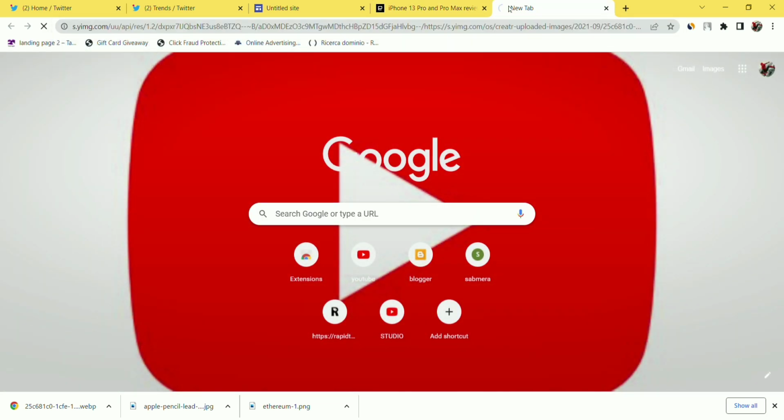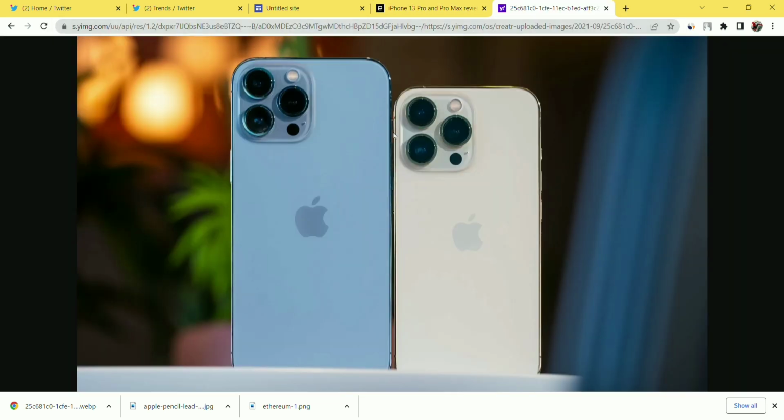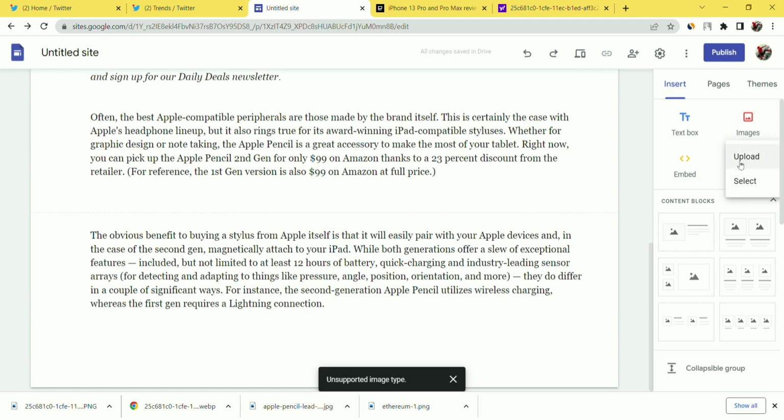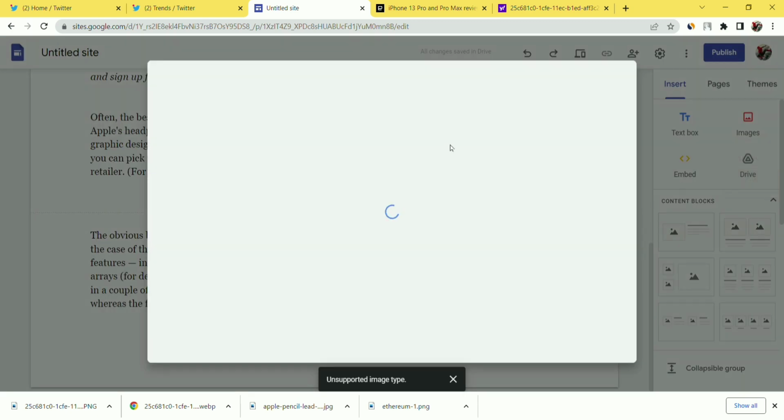Control V it. Now to save this image. If it doesn't work, we have to choose another image, or you can also select an image from here.